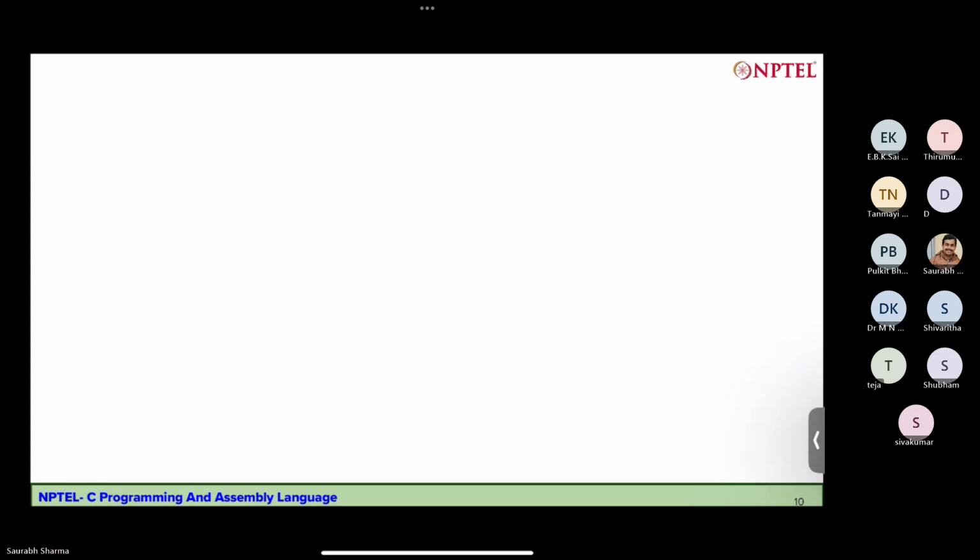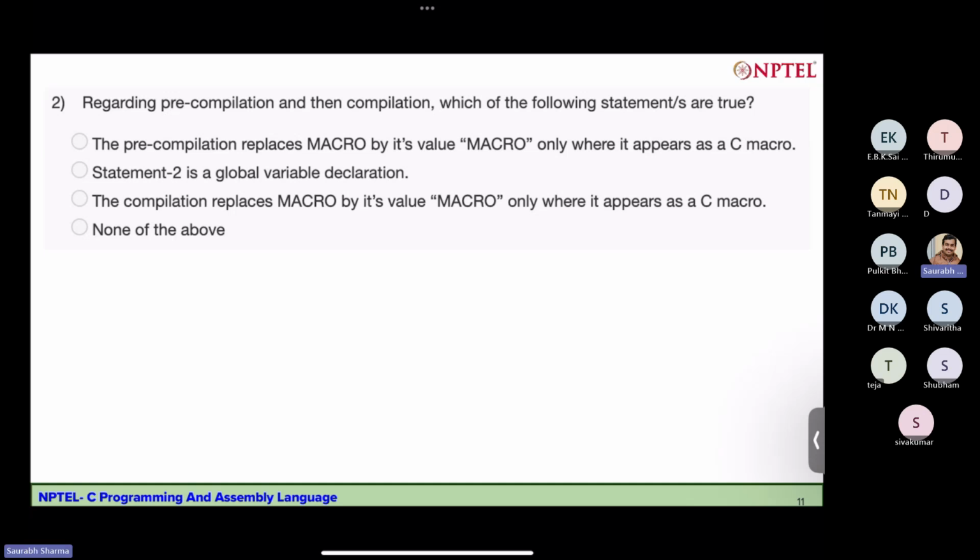Okay. Now coming to this one, it's a simple understanding based question regarding pre-compilation and then compilation. Which of the following statements is or are true? Statement 1: the pre-compilation replaces macro by its value only where it appears as a C macro.